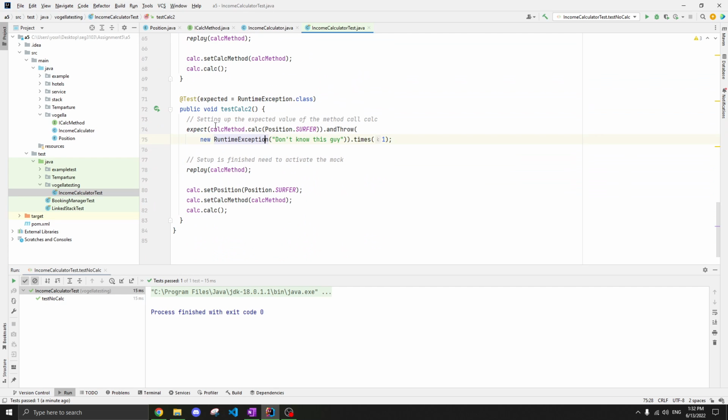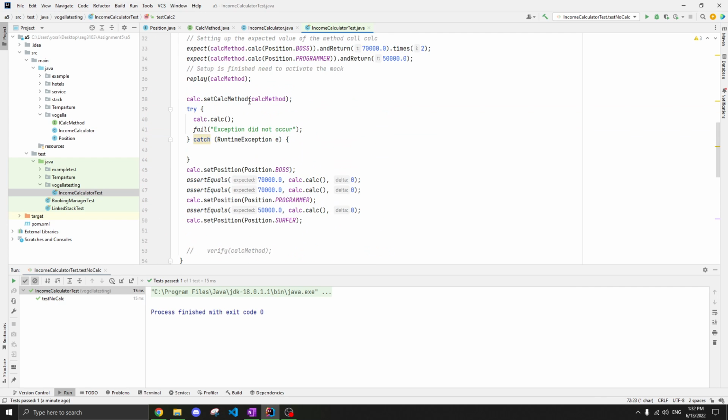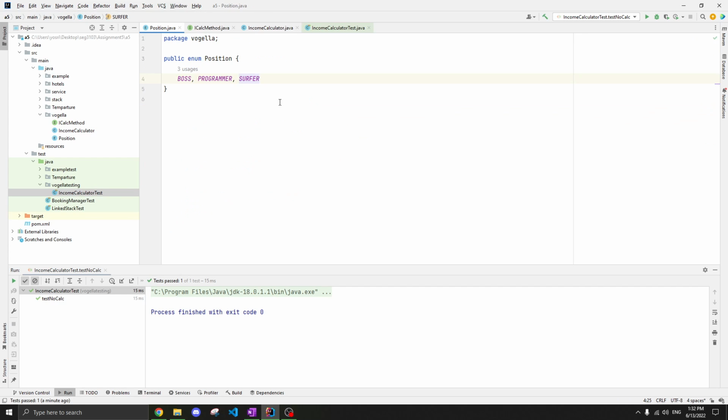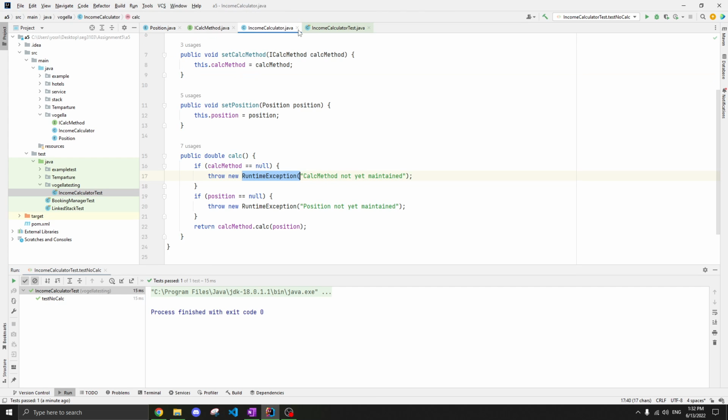Anyways, the final test should be test 4, whatever. What test 4 does is say that in the company we remove the surfer. We don't have a surfer anymore.